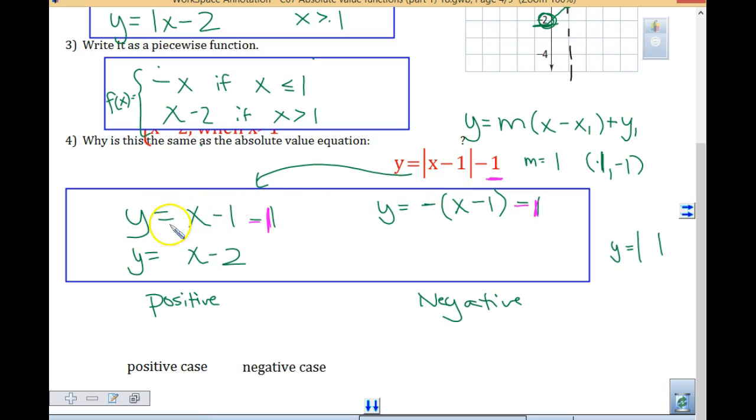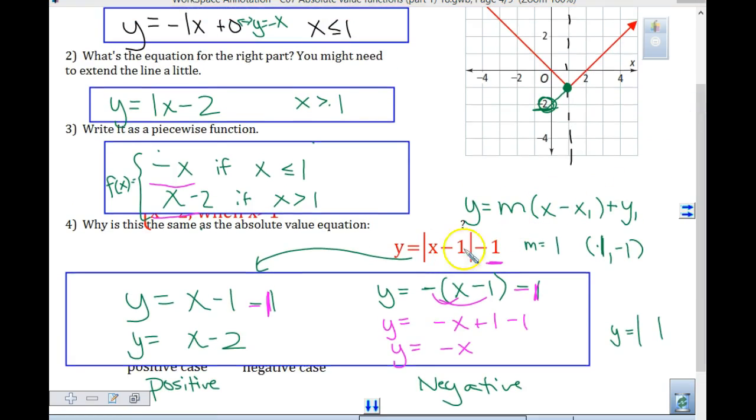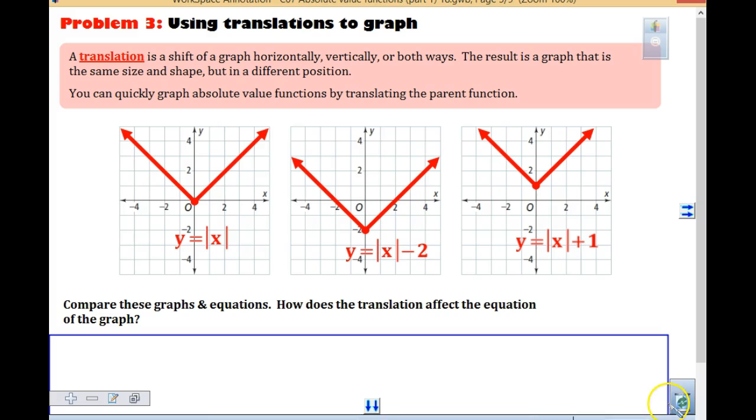I'm going to take the positive case, that was x minus 1, this is the negative. This means we have to distribute this if we want to simplify. When I distribute negative 1, I get a negative x plus 1 minus 1. Simplify it one step more and we'd end up with y is equal to negative x. That's what we had up here. This is the one we had down here. So when we look at those positive and negative cases, going back to that point slope form is really going to help you when we do finding our equations. But that's going to be more tomorrow, okay?